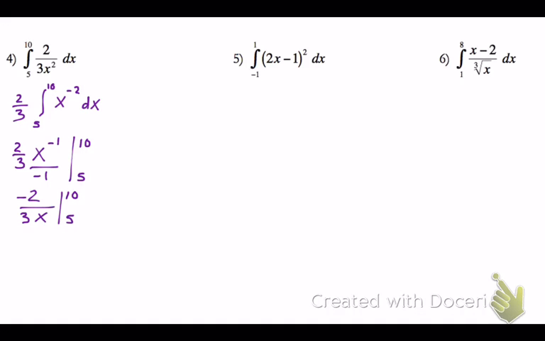So you always start with the top one and then do the bottom one. If you subtract them in the opposite order, you're just going to get the negative answer. And we definitely don't want to do that, because a lot of times they'll put that answer on the AP test so that if you choose that one, you get it wrong. So make sure you always do f of b, the top number, minus f of a, the bottom number. So we'll plug in 10, so negative 2 over 3 times 10, minus f of a, so negative 2 over 3 times 5.